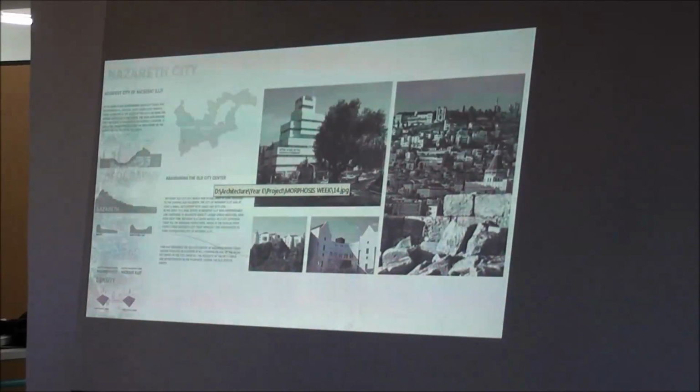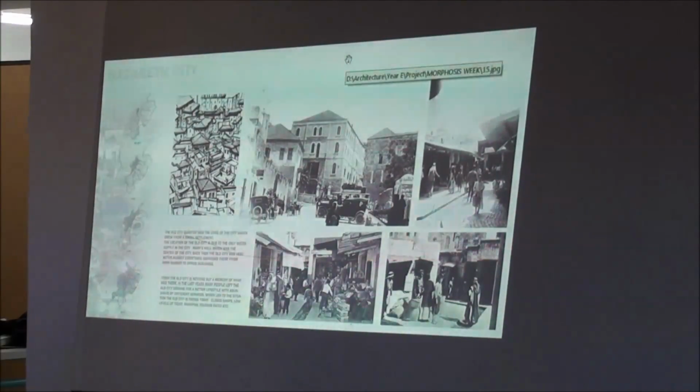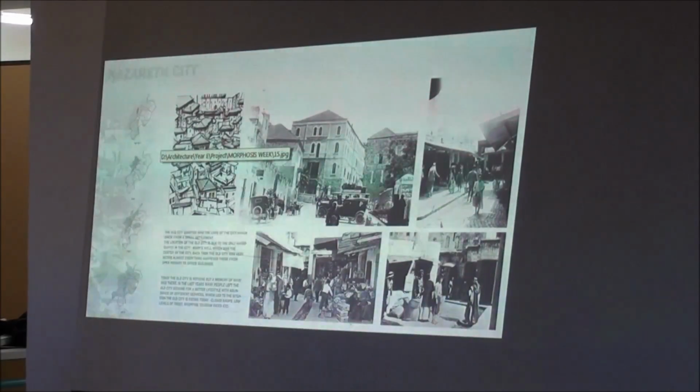And some people from Nazareth just moved out and went to Nazareth Elite because it offers different kinds of services which Nazareth doesn't. This migration from one place to another, to go to Nazareth Elite because they have everything there, has created a problem in the old city, which is situated in Nazareth here. It was once the center and the powerful place of the city, and today it's losing strength because people are leaving their businesses, going somewhere else, and enjoying different services.